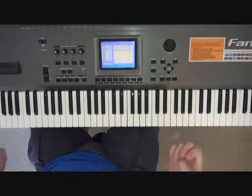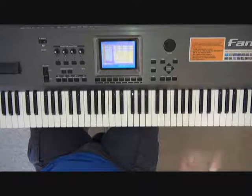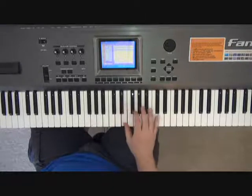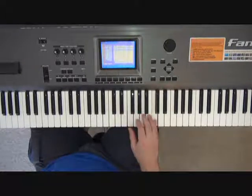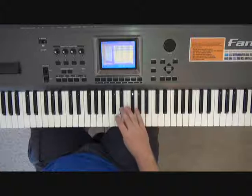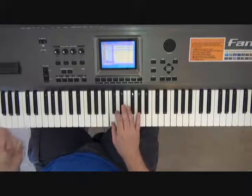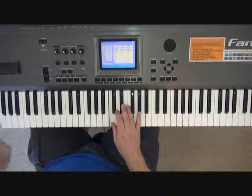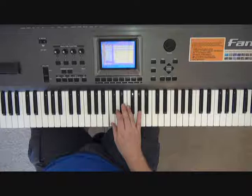your tempo could be 1, 2, 3, 4. 1, 2, 3, 4. 1, 2, 3, 4. 1, 2, 3, 4. 1. Now, if you play eighth notes in straight time, okay, not swing time, but straight time, an eighth note is exactly half of a quarter note. So if a quarter note is 1, 2, 3, 4, an eighth note is 1 and 2 and 3 and 4 and.